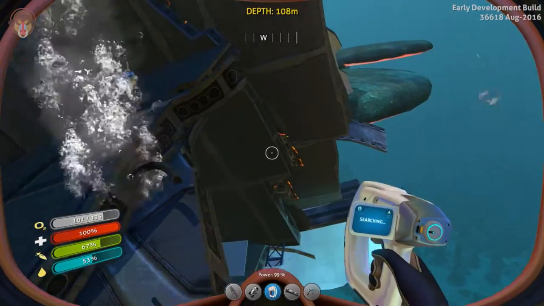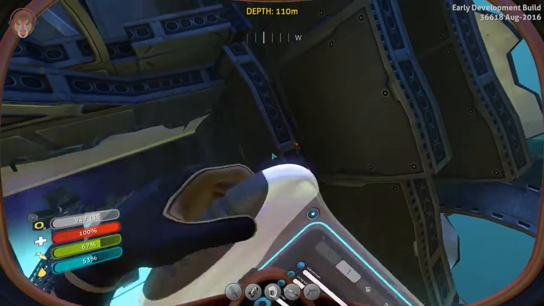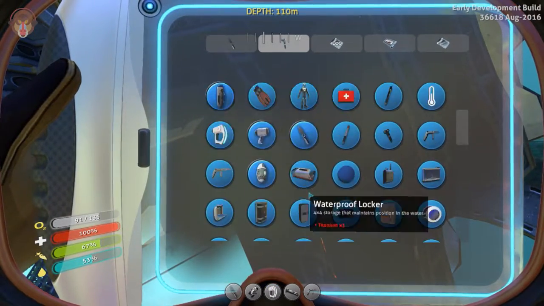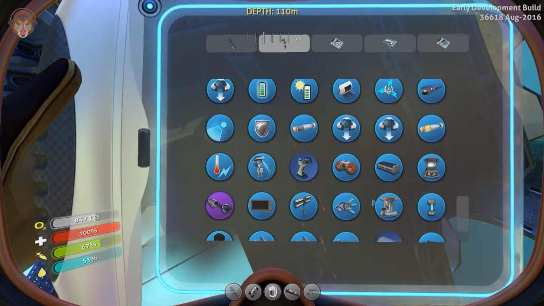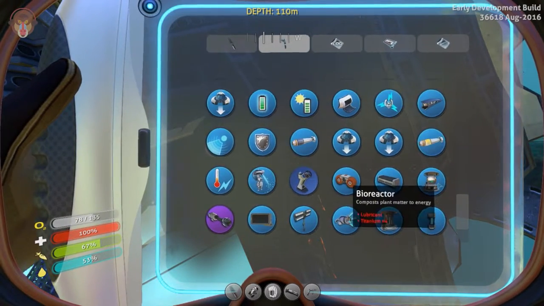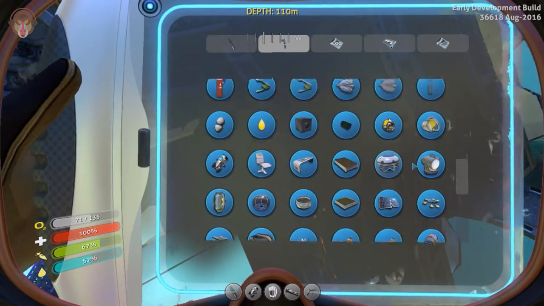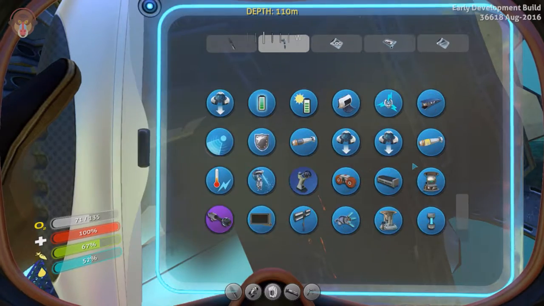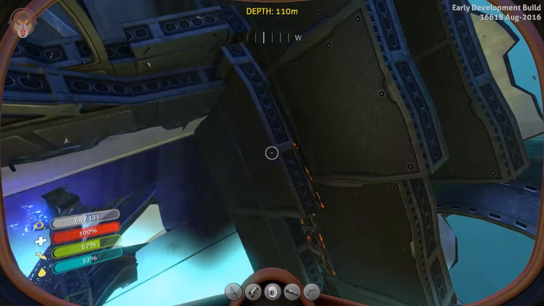Propulsion cannon. Oh, okay. Well, that could be another thing we can look at. What does it take to make a propulsion cannon? Yeah, where is it now? I swear, I miss it every time. Well, whatever I'm looking for. Oh, there it is. Advanced wiring kit, battery, and titanium.